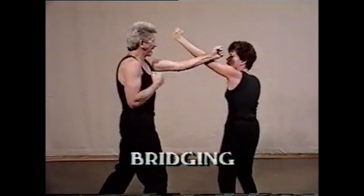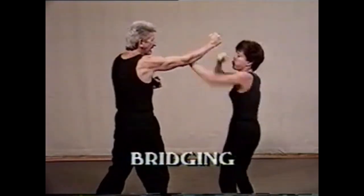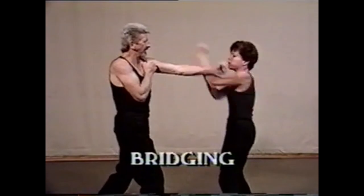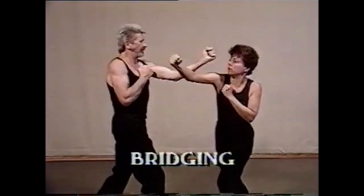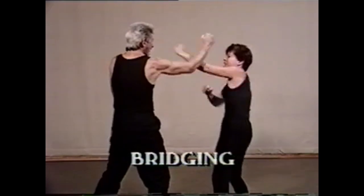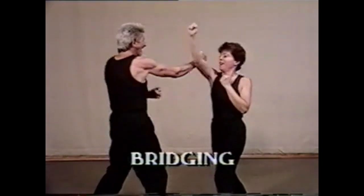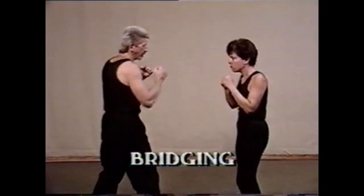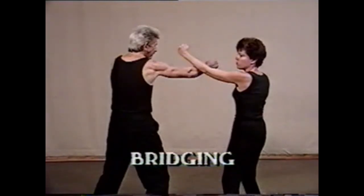Economy, no wide motions, simplicity, just think of hitting. Do this drill slowly at the beginning, in matched leads, right to right, and then in unmatched leads, right to left. Use the imagination, consider all the possibilities, then fit in with your partner. This is a drill that makes your movement and your partner's one.